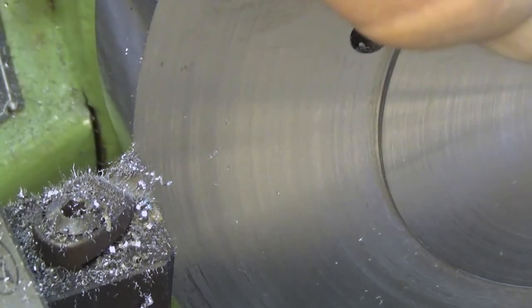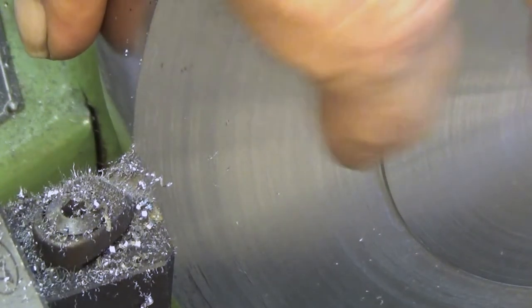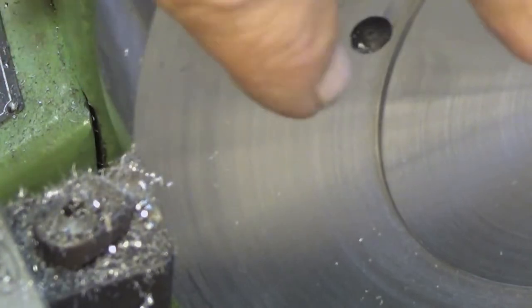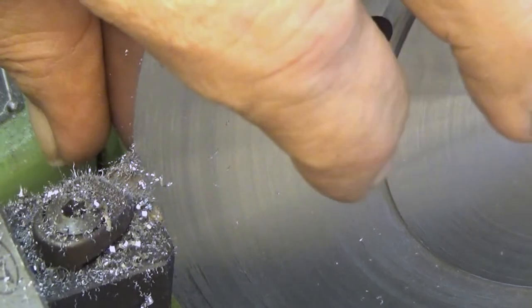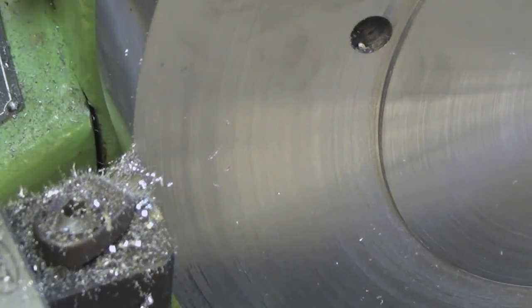This here is a reference surface, and this one should be quite exactly 6 millimeters lower than this surface. So I'm taking half millimeter cuts, and the speed is really slow because if I make the speed any higher, it will produce chips that are really uncontrollable. So the surface finish becomes really bad, but I don't mind it at this stage. I can always make it better when I'm nearer the target.